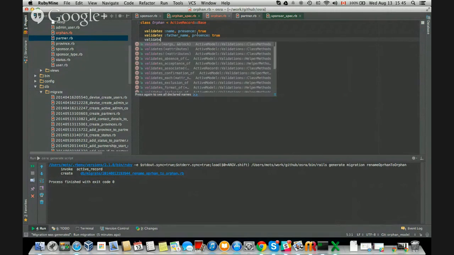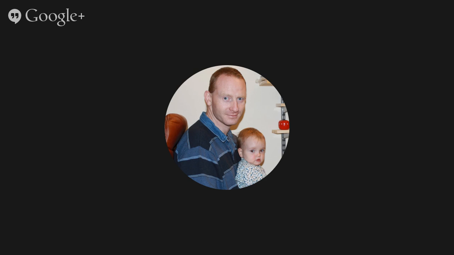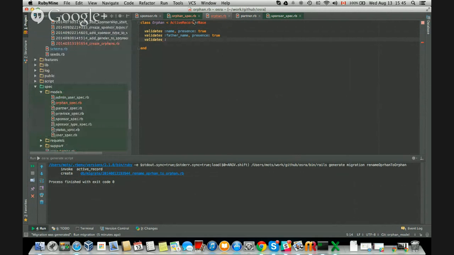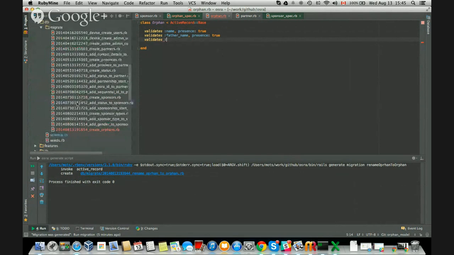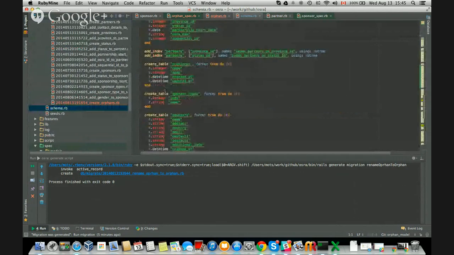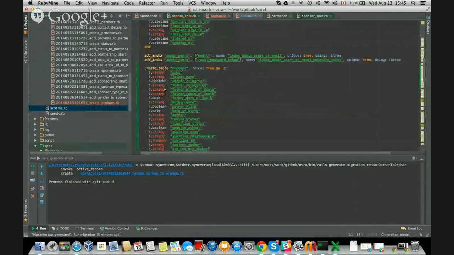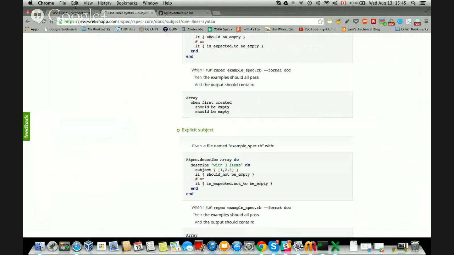What next? You should really write your specs first. So I do. There's my schema. So I can look them up here, it's easier.